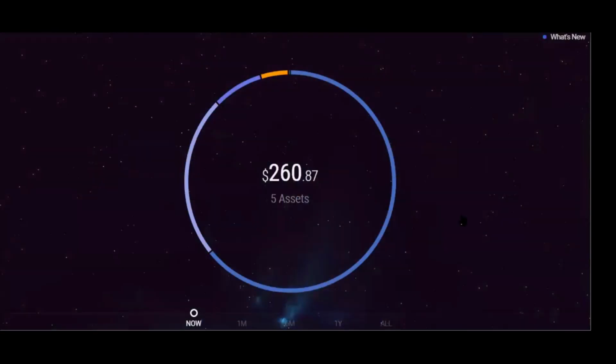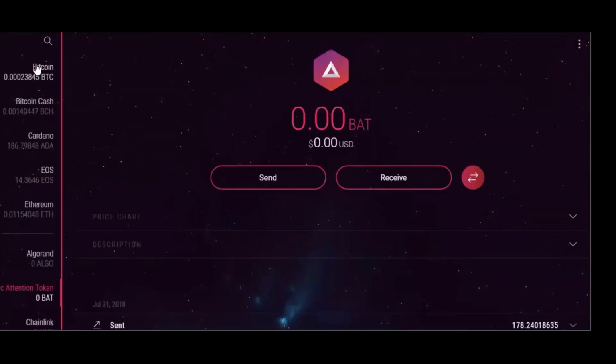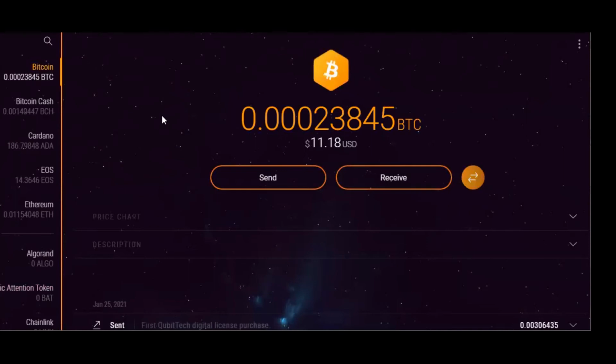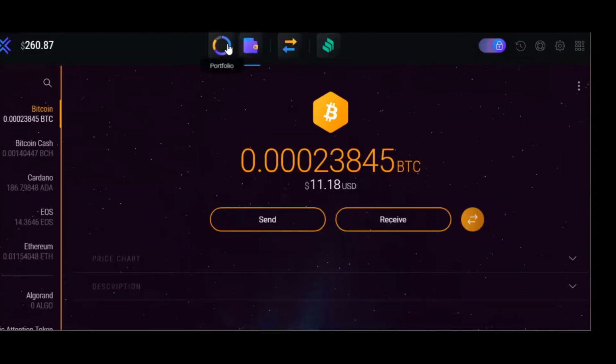And then you have the wallets as well. Within the wallets themselves, you can have Bitcoin or Ethereum, with a different navigation pane up the top of the Exodus wallet. For the portfolio, actually going into the wallet which we're in now gives you all the different wallets that are available for where your crypto assets are held.